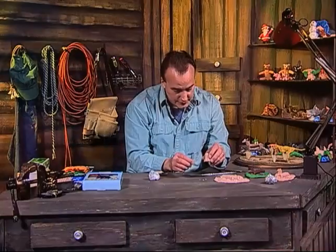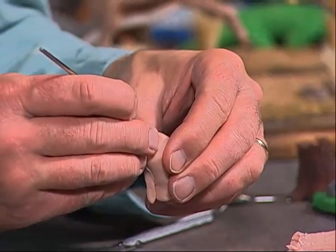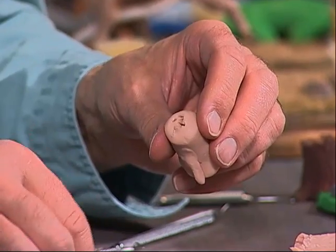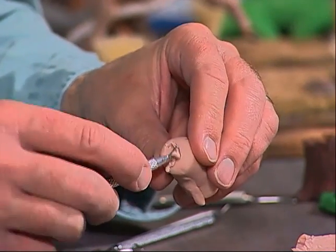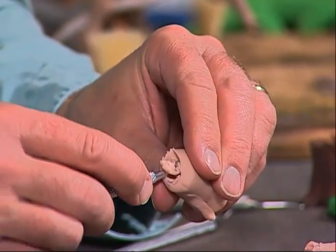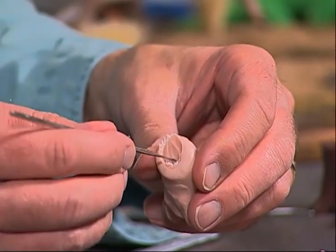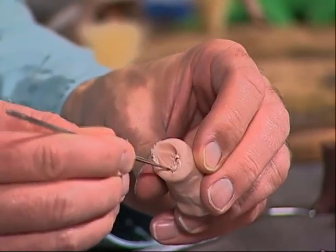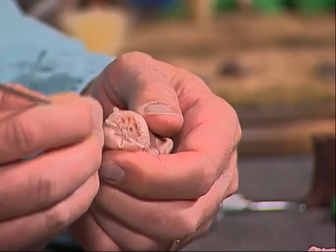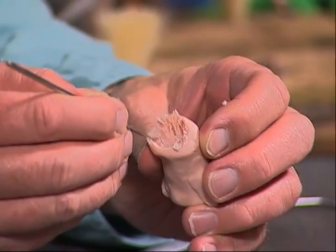What you want to do to the top also is take your toothpick, I'm going to use my little tool here, and work it a little bit like this. See this? We can also take our sculpting tool and sculpt this out a little bit. See, I'm scooping that out. Scoop out the clay a little bit with this. Now we want to rough this up a little with your tool or toothpick. See how I'm roughing that up? You want to make it look like it's rotting inside. So rough it up a little bit like that, and it gives a really nice effect.